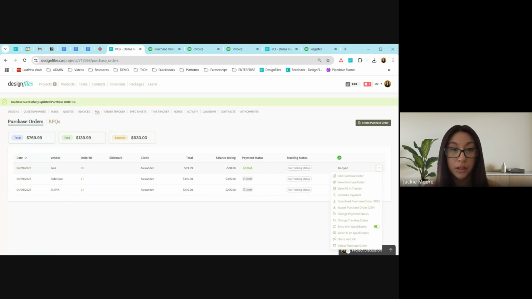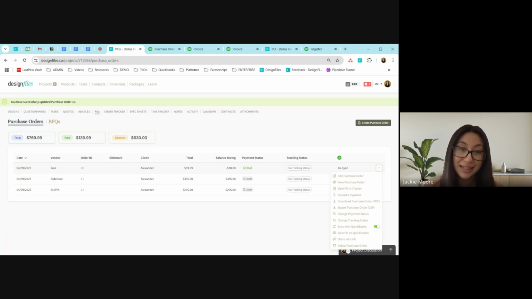The retainer is typically a fee paid upfront to reserve your services. It often implies ongoing work, very common for designers. In QuickBooks, a retainer is usually recorded as a client retainer liability account because that work has not yet been completed. And it will remain a liability until you earn it or apply it towards an invoice.